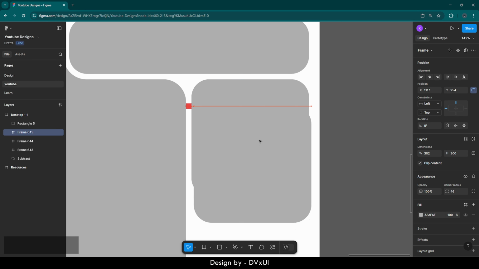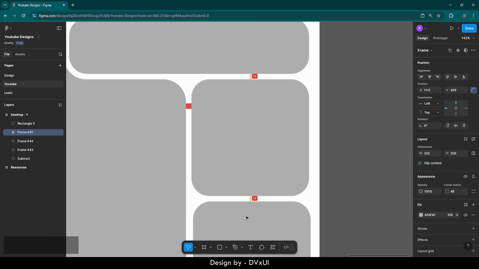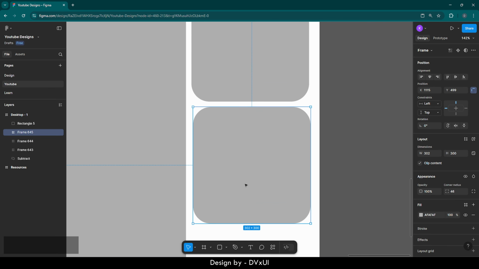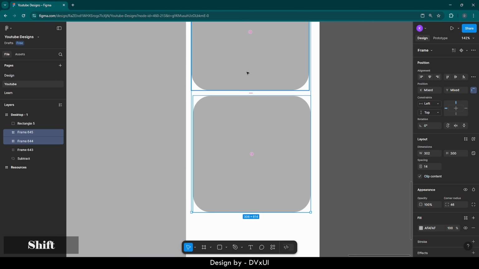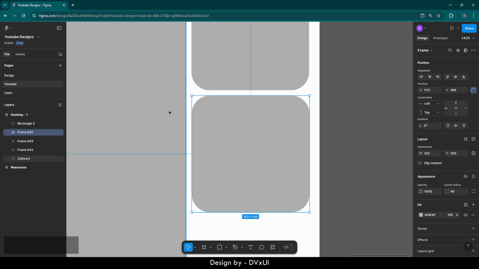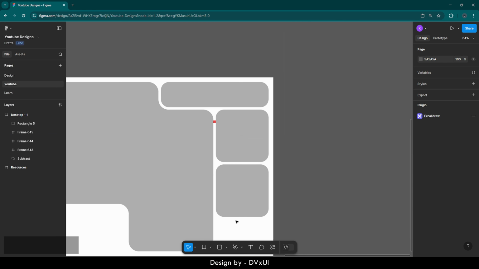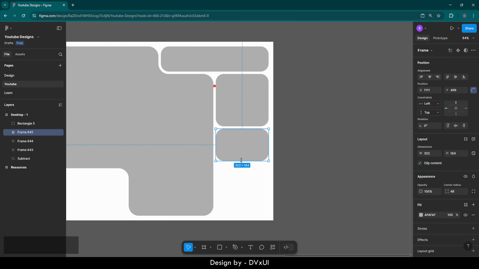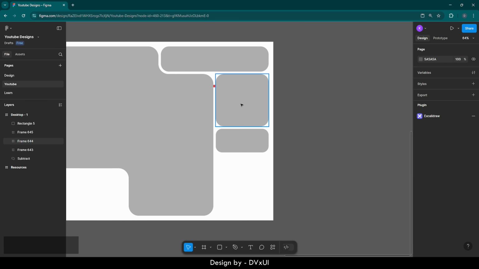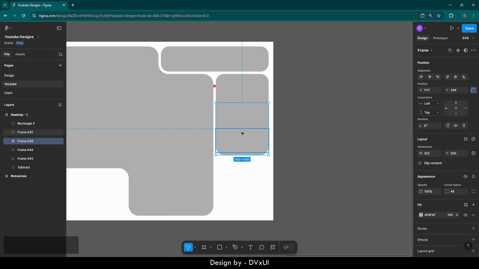Now select this, copy paste again, put it over here. Make sure the gap is 14, which Figma already tells us. So as you can see, this gap is not quite right. So 1, 2, 3, and let's see, it is 15, we need 14. So yeah, now it is aligned. And as I said, this one was for the video, so it is going to be a bit smaller. Corner radius is also not going to be this large. And let me make a copy of this bigger one once again. Put it down. Make sure this gap is 14.